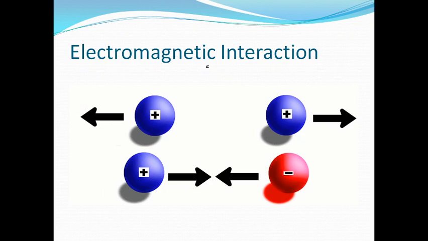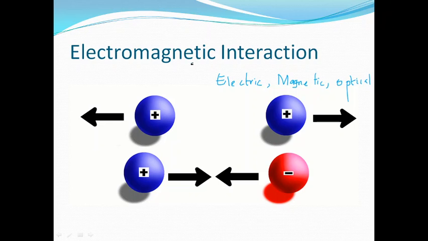First of all, electromagnetic interaction. As you might already know, the electromagnetic interaction is associated with electric, magnetic and optical phenomena. You might know that like charges repel and opposite charges attract due to the existence of electric fields, right? The interaction between these charged particles and the electromagnetic radiation is determined by electromagnetic interaction.